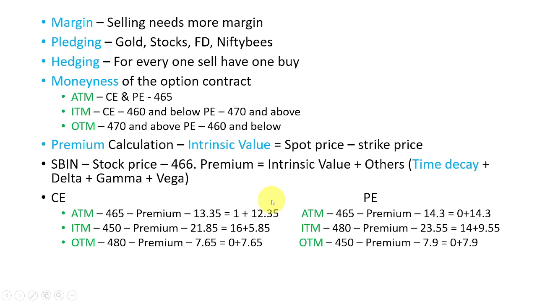So option sellers usually will be selling ATM or OTM contracts rather than ITM, because these contracts will have more time decay and the probability of you getting profit is more as these will become zero easily compared to the ITM. And even if it becomes zero, you will not get major money out of the ITM contract. So generally, option sellers will trade in ATM and OTM options. Similarly for put options also, you can calculate these in your leisure time.